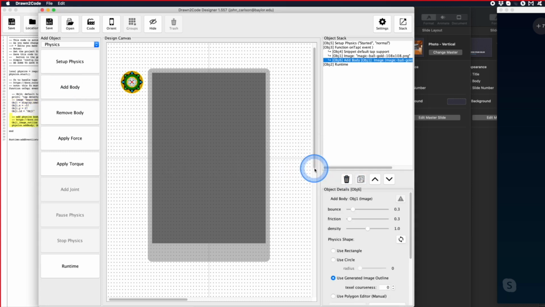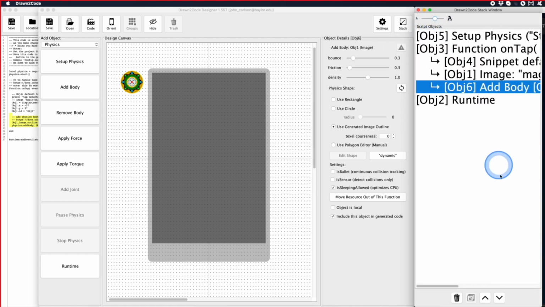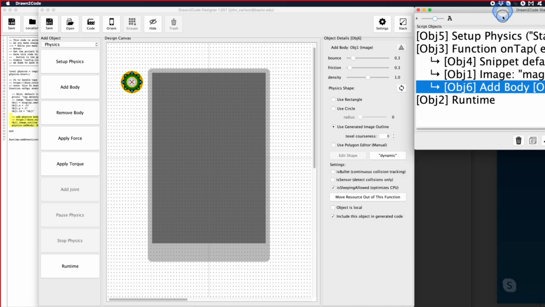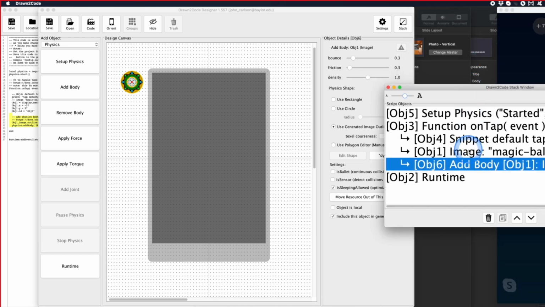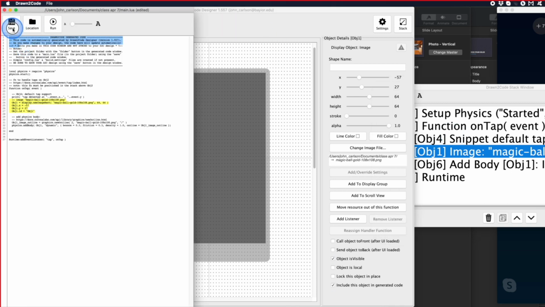And let me get this stack a little bit bigger so you guys can see it, I hope. Since I already had the image inside the tap handling function, the add body automatically went right where we want it. So this is what we ended up with last time, which was an app that will wait for you to tap.